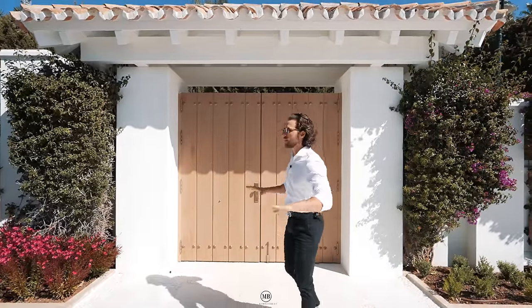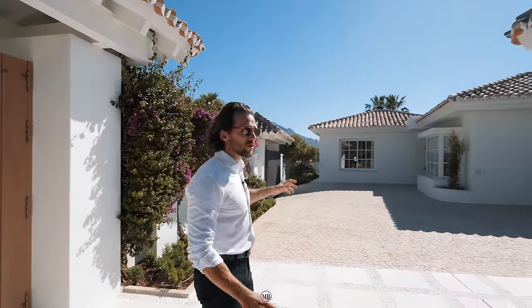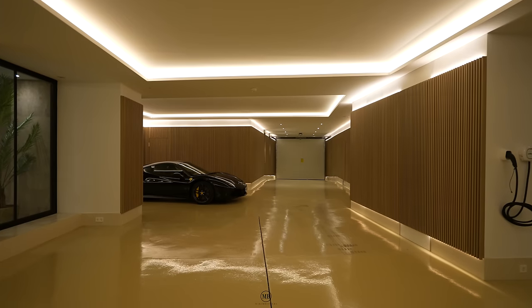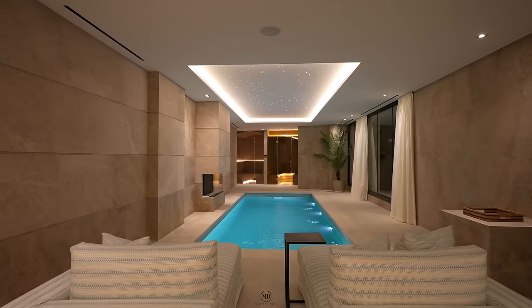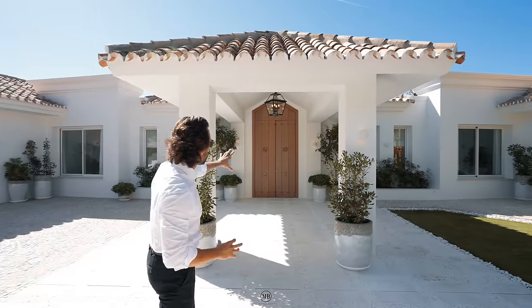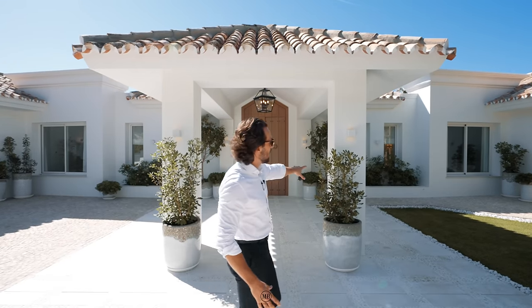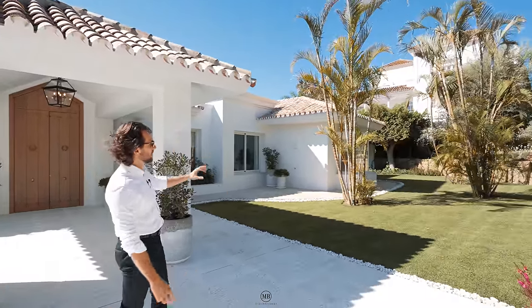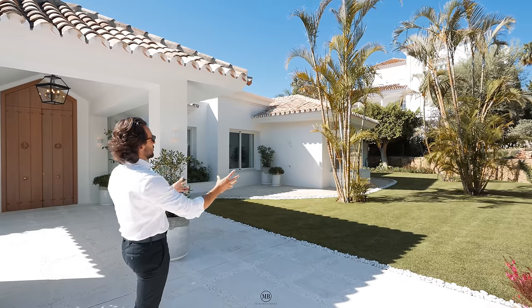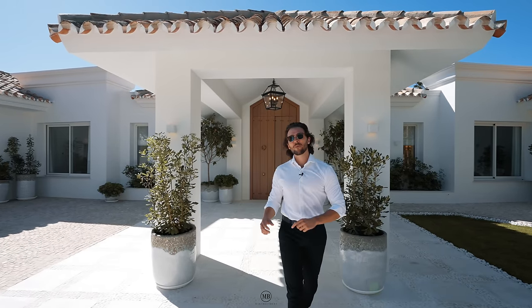Ladies and gentlemen, this is the front of the house, the main entry from the street level. Directly, we have a carport here, and of course a garage for numerous cars. The basement is insane — you might have seen it already in the detail shots, so stay tuned for the full tour. This would be the main entry into the home — love the wooden door. Just a super welcoming entry and of course a complete wrap-around section here as well. You can walk to the swimming pool, everything's perfectly manicured, and you've got these palm trees just popping up. It kind of gives you Malibu vibes — I love it. It's so fresh, it's so cool. Let the tour begin from inside.